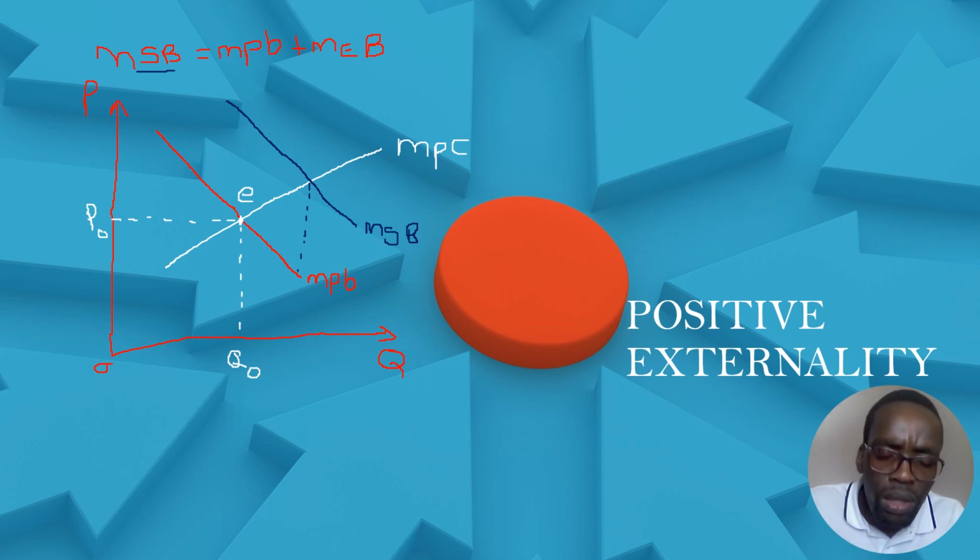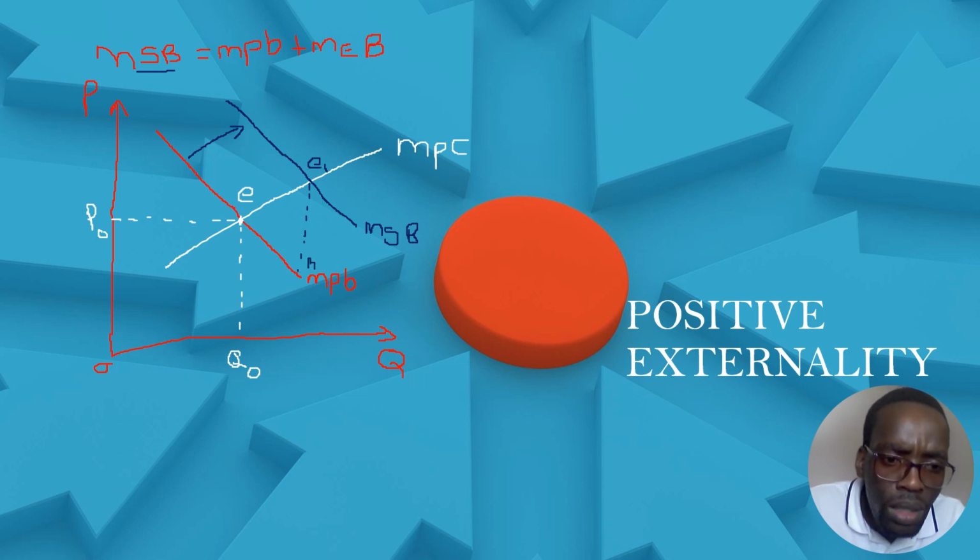So if we are to continue with this, maybe let me just label this one E1, because now it's after the shift of the curve. Let me just correct that. Our curve is shifted to the right, and it gave us the new curve that we said is our marginal social benefit. So now we have that new equilibrium, which is E1, and I will just call this point here point B.